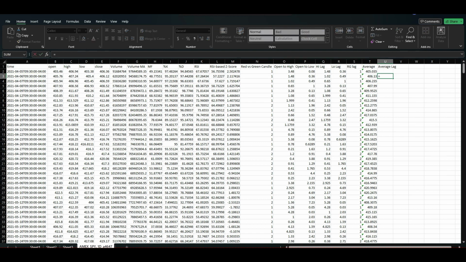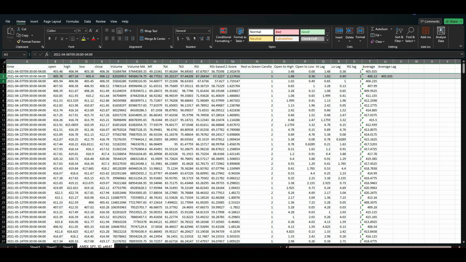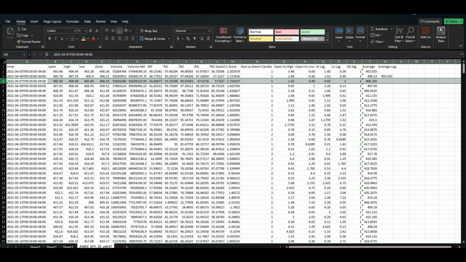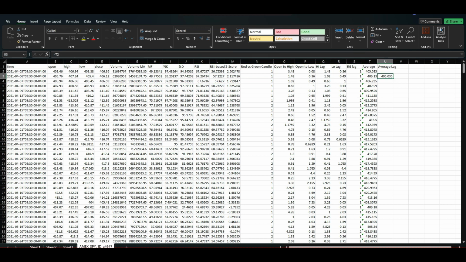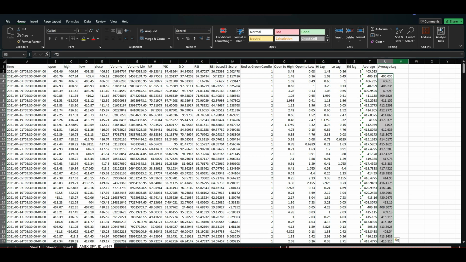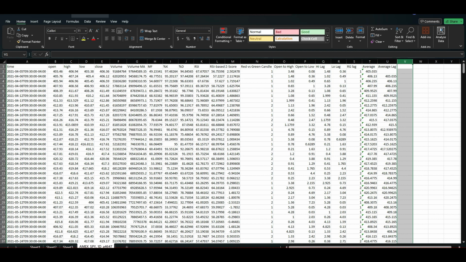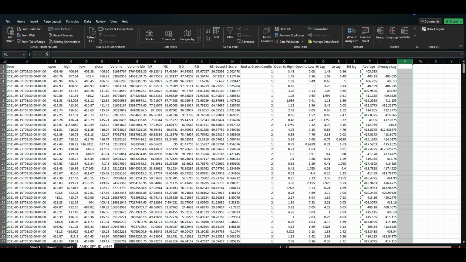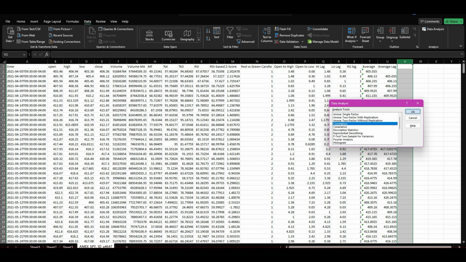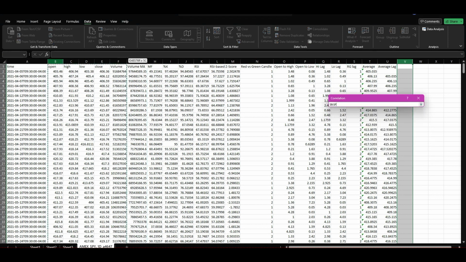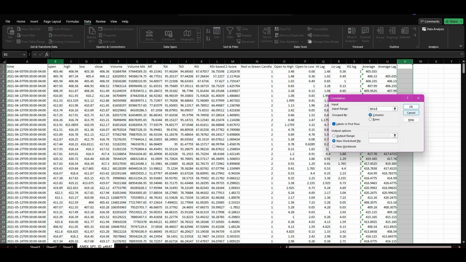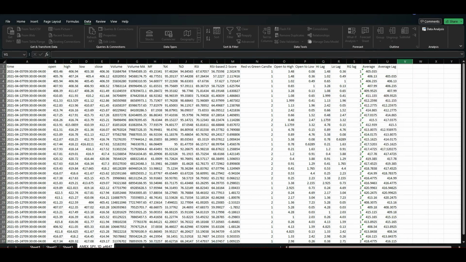So we're going to lag the average: yesterday on tomorrow, tomorrow on the next day, and so on. And let's see if there is any statistically significant relationship. We're going to select all of the data and take a look. We are interested in the average values.